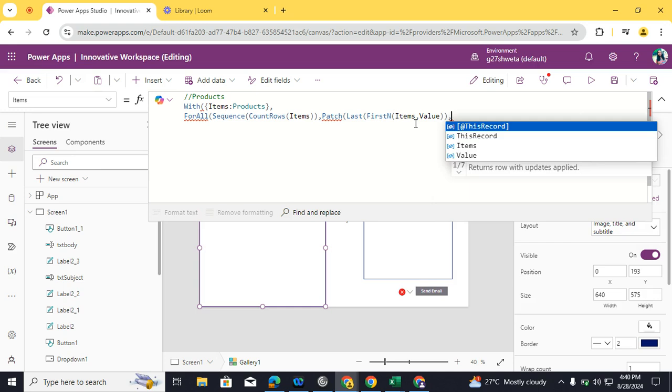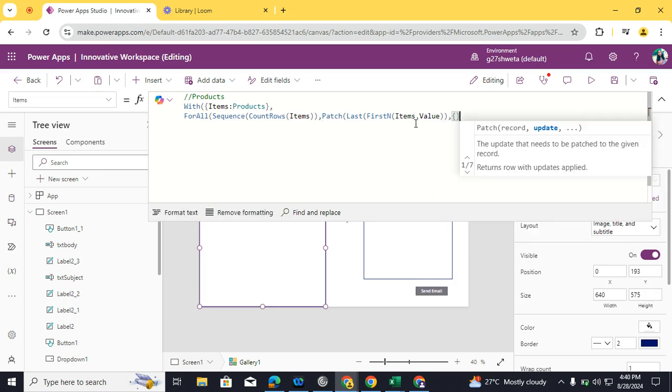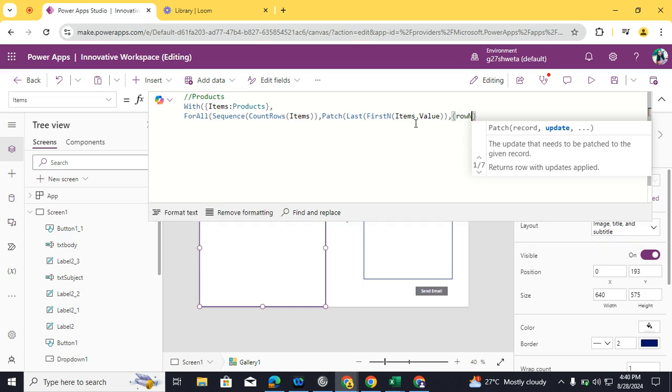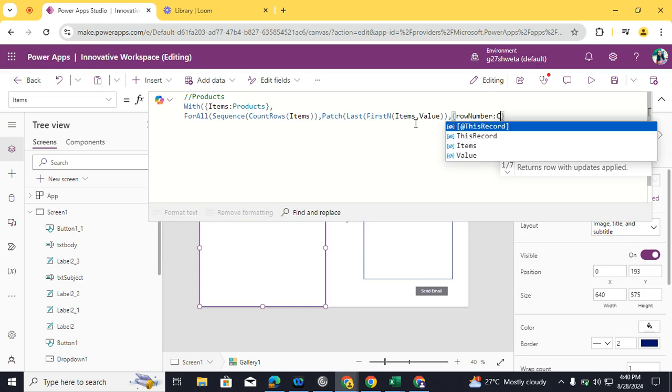Now we will give the row number column, the row number column value.